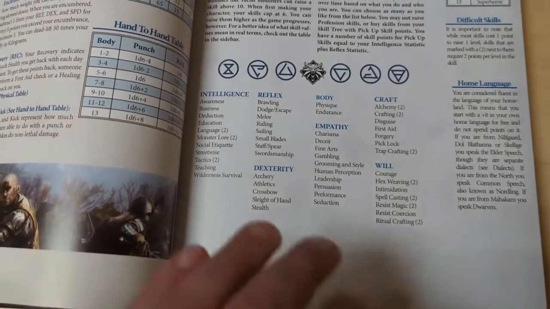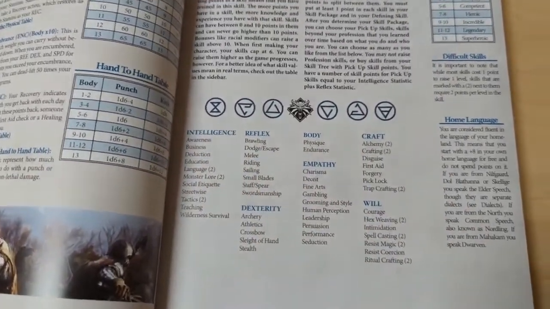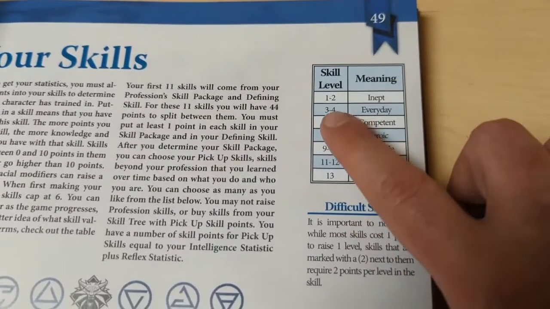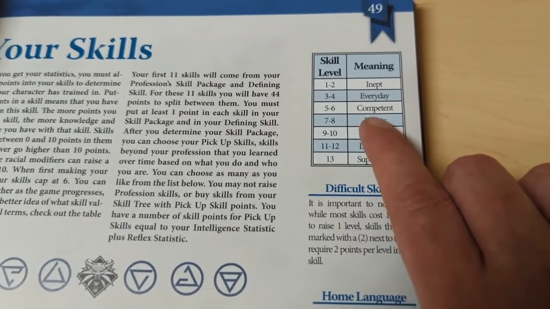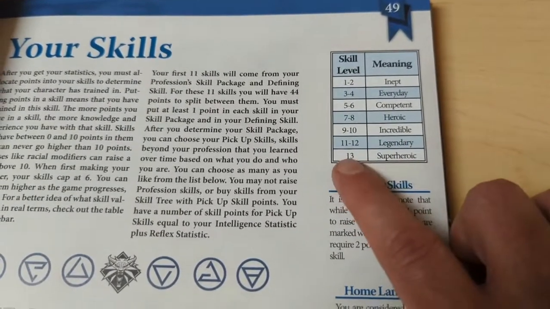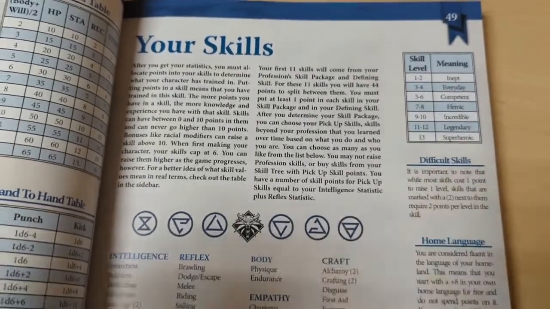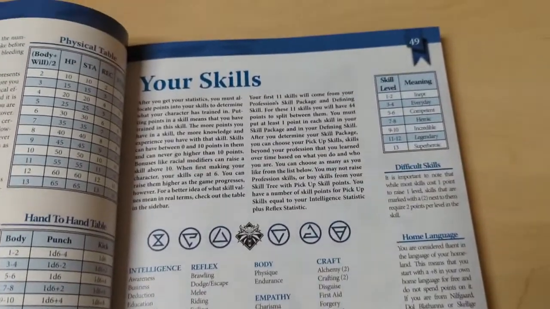Each skill is tied to one of your beginning statistics, listed down here. And if you want to get an idea of what the different skill levels mean, right here, at 1 or 2 you're pretty much inept. At 6, which is your starting cap, you're confident. 10 is your game cap, and that would be incredible. So 11, 12, and 13, legendary and superheroic, those are for other things. So we're not going to worry about them during character generation right now, because you're not going to be seeing them.